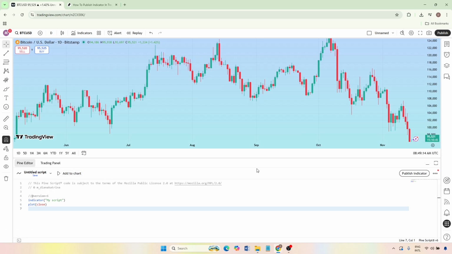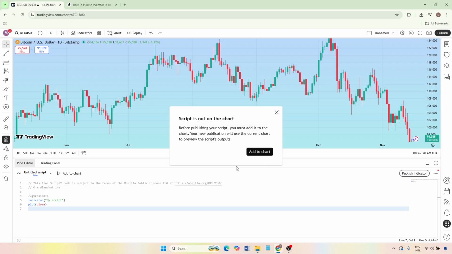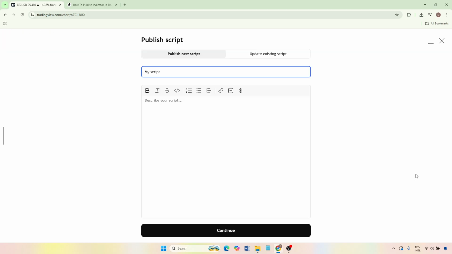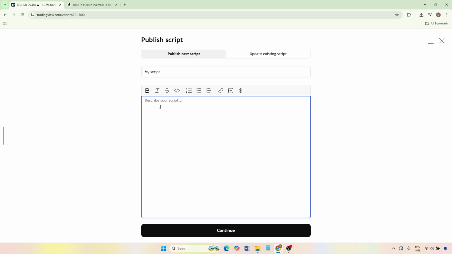Once you're inside the Pine Editor, you'll find various options to tweak your script. If your indicator is ready, the next step is to click on the Publish Script button, a key aspect of sharing your work. Publishing your script makes it available for others to use and comment on, potentially helping you gain valuable insights or feedback. To proceed, click on the Add to Cart option. While this might sound like it's about purchasing something, it's really about progressing to the next stage in the publishing workflow. Once you've added your script, you now have the opportunity to write a brief description or any other information that you'd like to include along with your script.